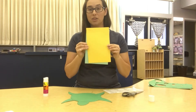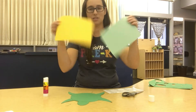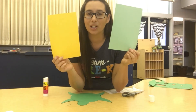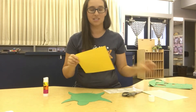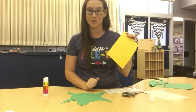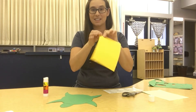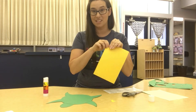You have two other pieces of paper that I sent home with you — there's yellow and a light green. We're going to use our pinching fingers to tear our pieces of paper up, and we're going to glue them onto our turtle shell. So go ahead and start by tearing up your pieces and making a little pile on the table in front of you.